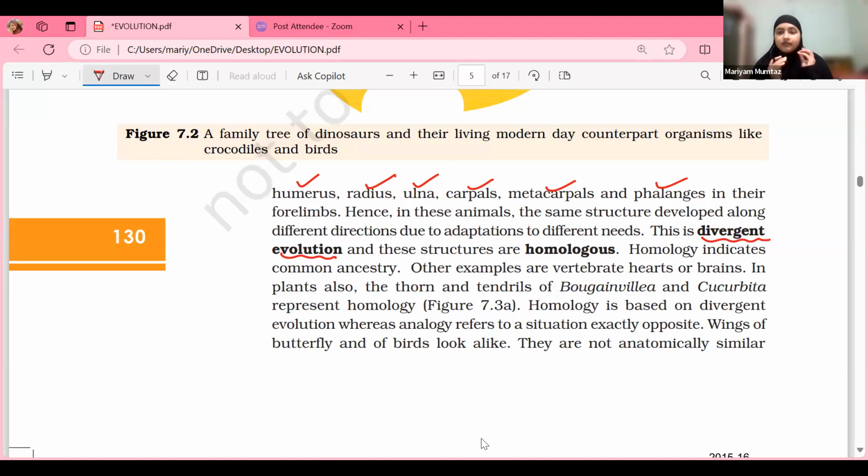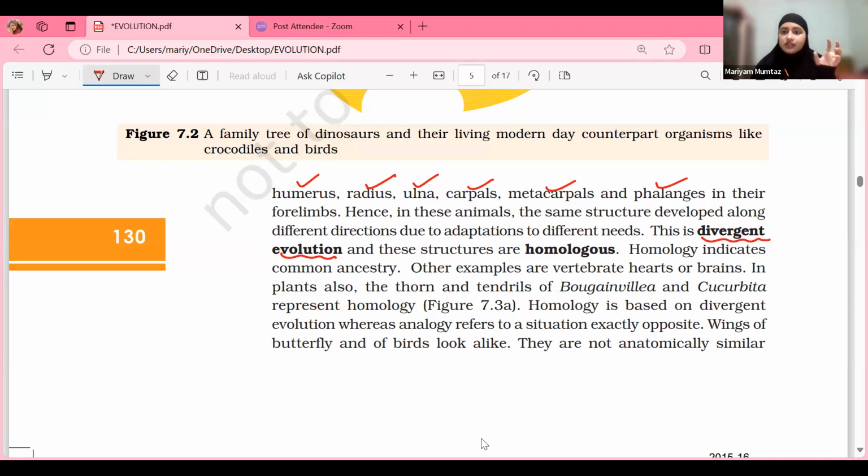Divergent, how? You understand the meaning of diverge? Exactly. They start from one point, but they are diverging to all sorts of different habitats. This is diverging, this is converging. These two words you have to remember. When I say diverging, just remember that the structure is the same, the function is different. We have radius, we have ulna and everything. Now, I'm going to swim, says the whale. I'm going to fly, says the bat. I'm going to write, says the human. And I'm going to run very fast, says the cheetah. So that is divergent evolution.